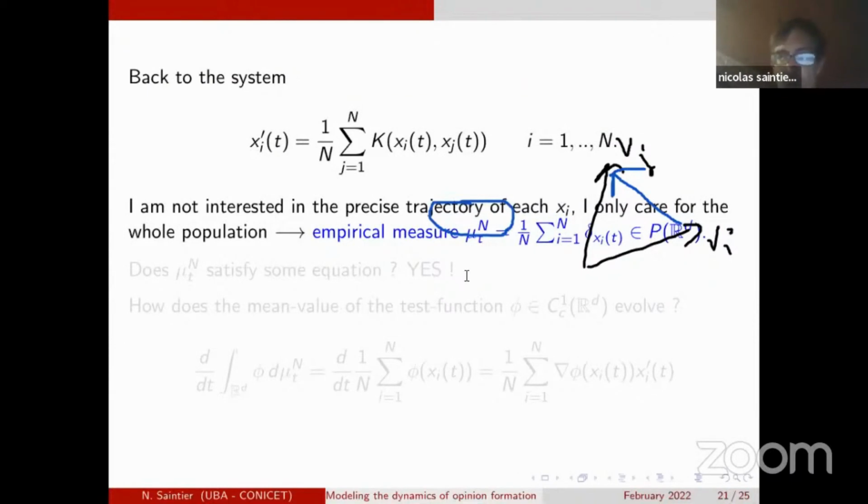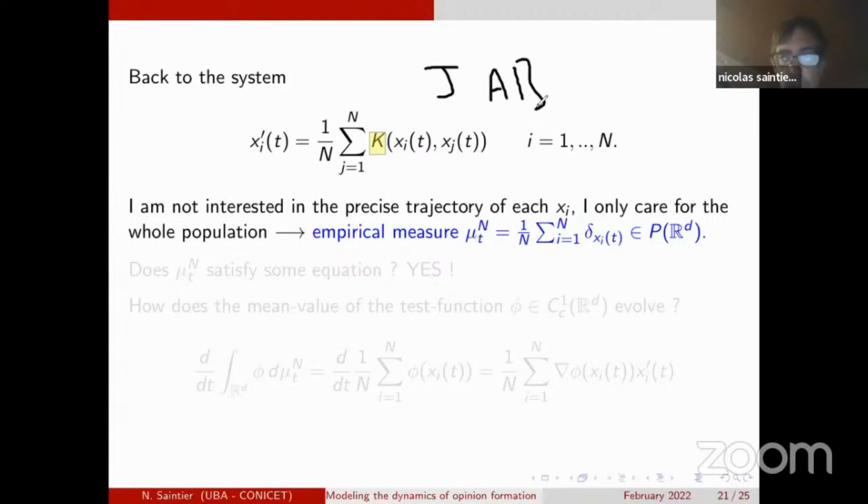And this is a very classical, old topic, going back at least to the 80s, but still giving rise to some investigation, especially when K is not regular. When K is singular, like a gravity interaction, this is not trivial at all. Okay, you can look at papers on that subject by Pierre-Emmanuel Jabin, and François Golse, and their web pages, but these are just 2 names among many, right?